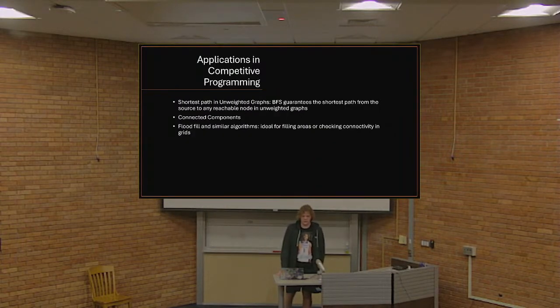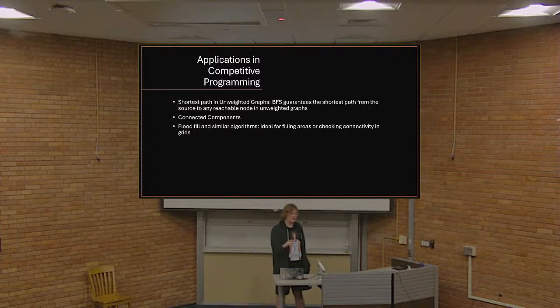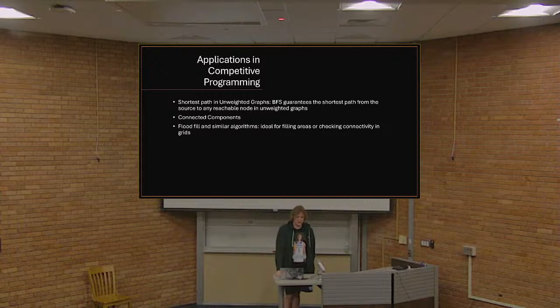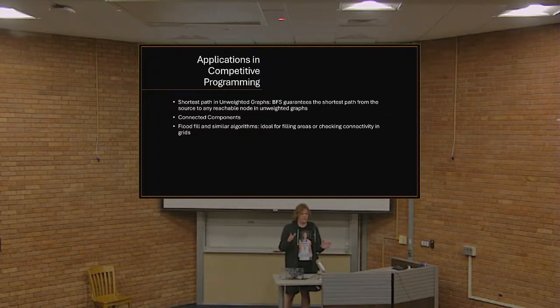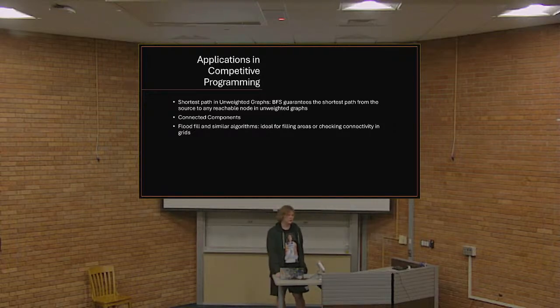So the applications for this, like I said, it's good for the shortest path because you're finding all of them at a layer and then going to the next layer and then the next layer. So once you find the actual node you're looking for, you know you found the shortest path. It's also good for connected components, but what I primarily use it for is stuff like flood fill, where I need to take an area of a graph and fill it like it would be if you poured a bunch of water on it, like a flood. So the flood fill algorithm is for detecting if components are connected in a graph, and breadth first search is really good for that because it feels exactly like you would if you had poured water on the graph.